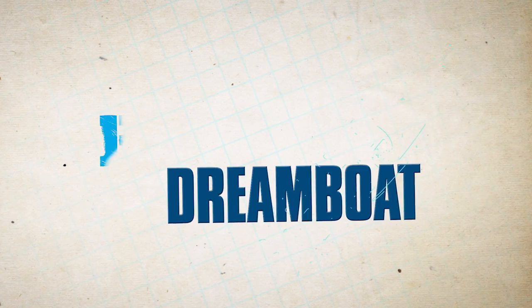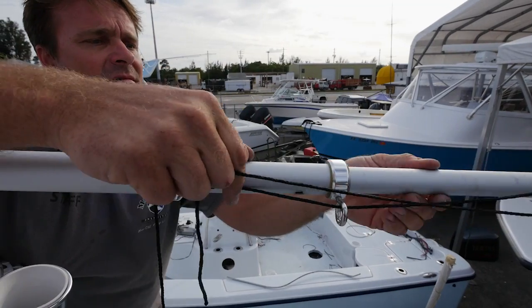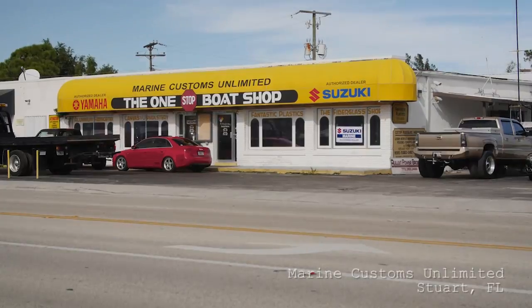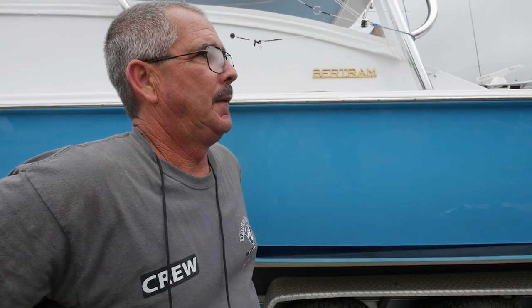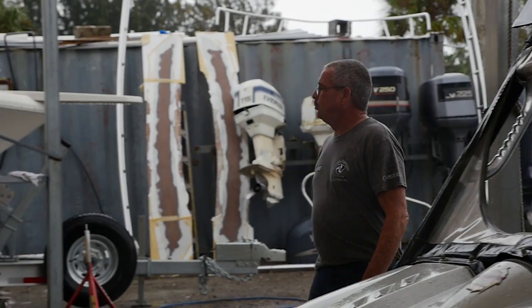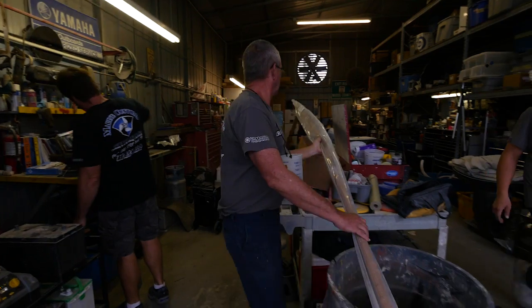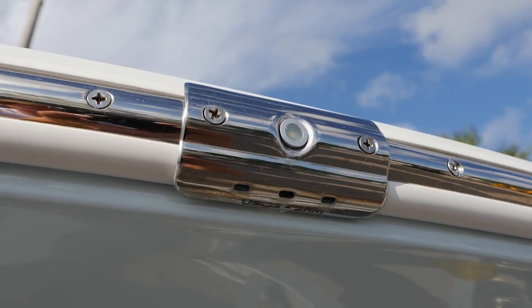Back to our 25 Hydra Sport rub rail issue: Steve put down the wrong length, so he's winning out to be the king wing nut on this job. It's not the end of the world though — I was able to get a hold of friends over at TACO Marine and they got us a rub rail right away. We were able to wrap up the installation. When Steve got that stainless steel insert wrapping around by the bow of the boat, we got the final installation of the nav lights and they look awesome.